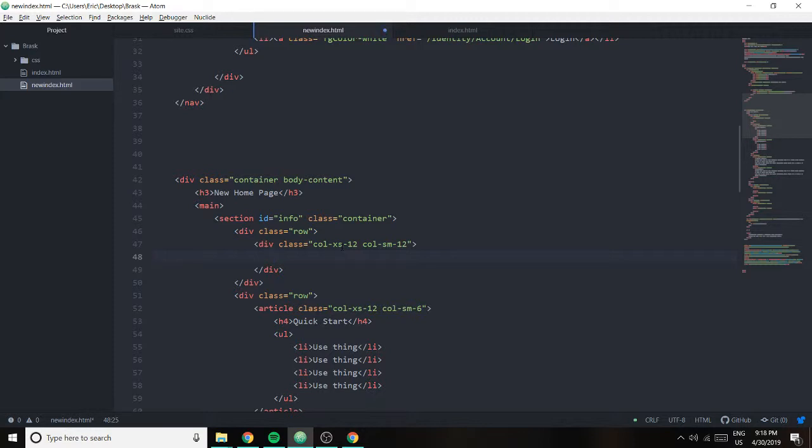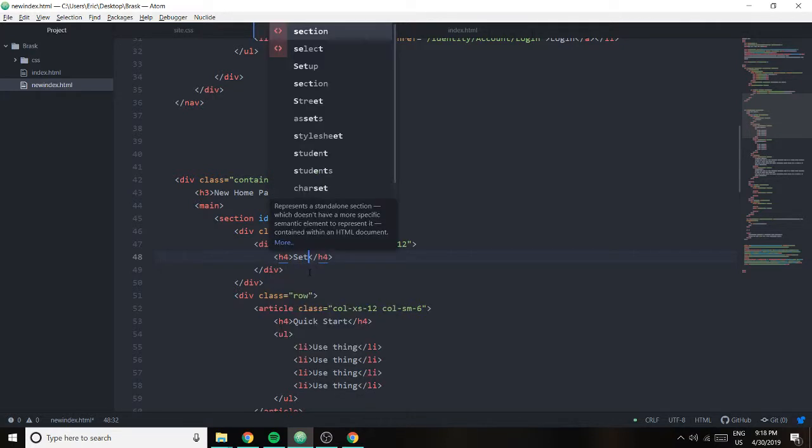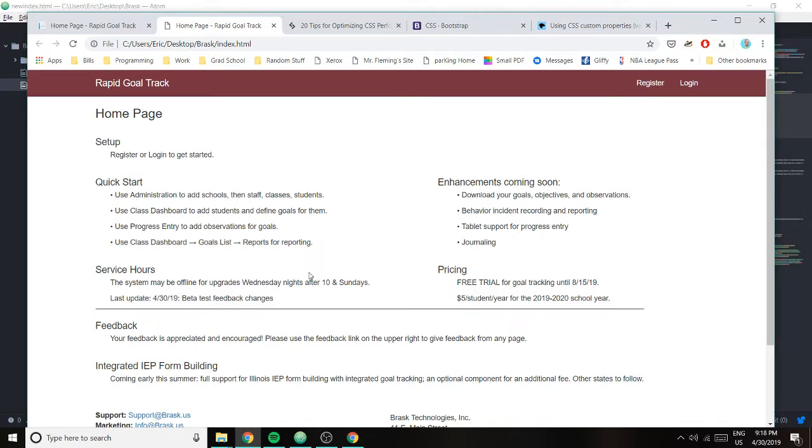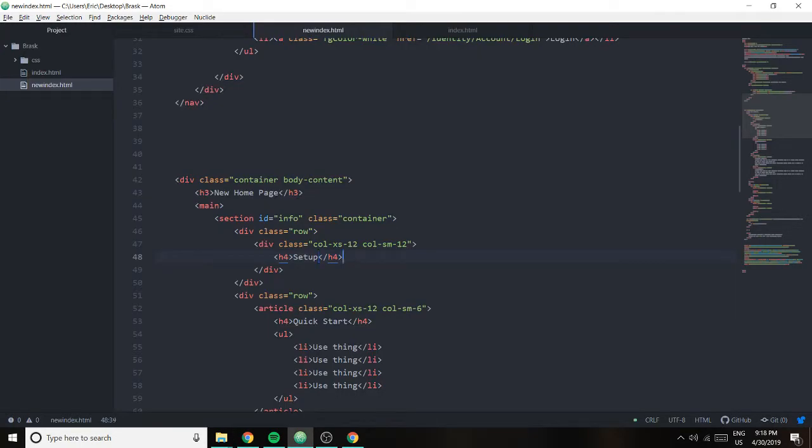And I guess that's still the H4 setup, right? So setup, register or login.